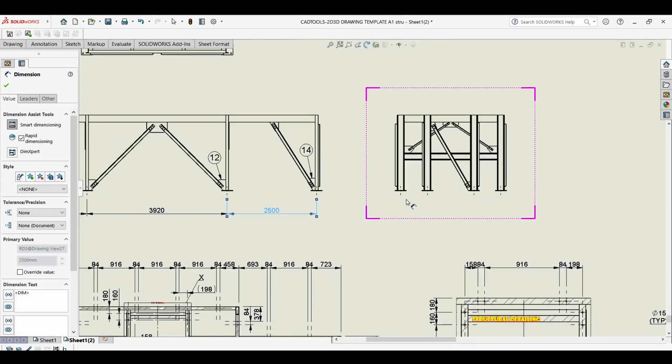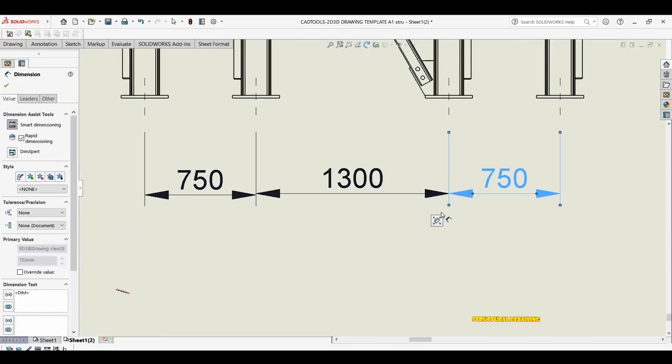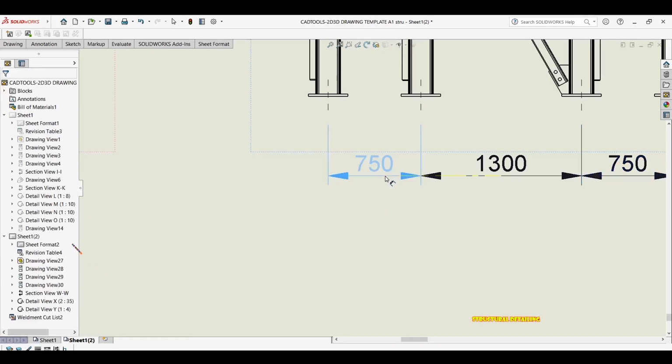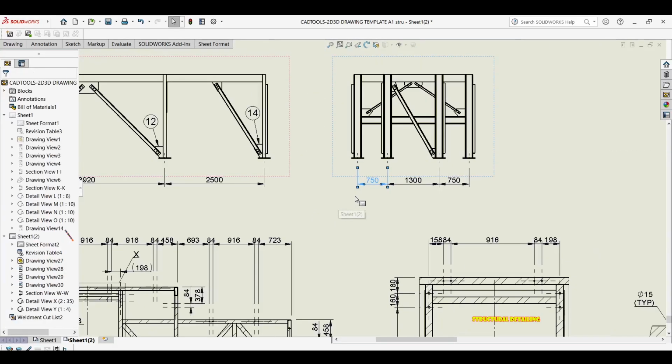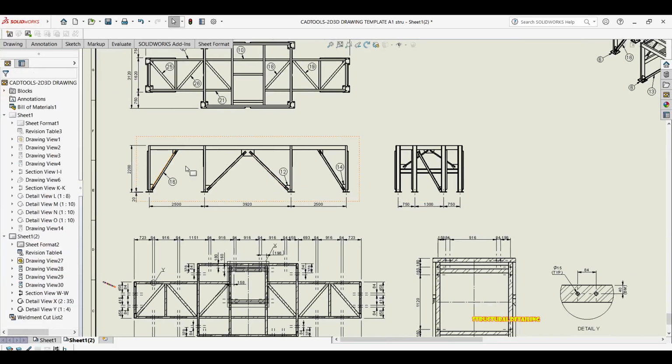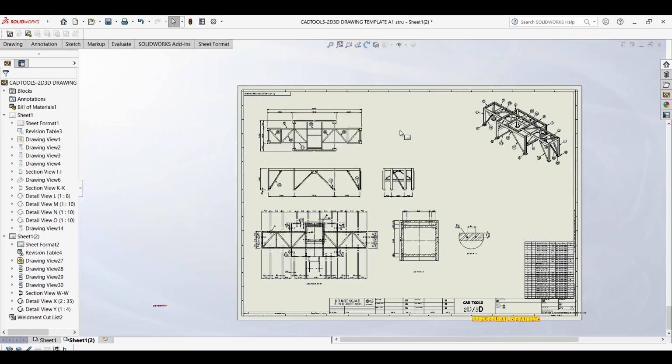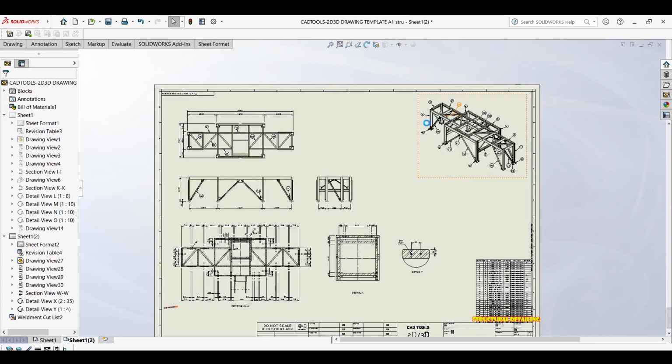Also, what I did, guys, I closed the model, so this thing is feeling a bit smoother now. I only have the drawing open, so if I need a model, I'll just open it from here, use it and then close it after, just to have fewer things running at the same time.